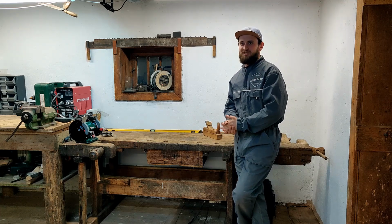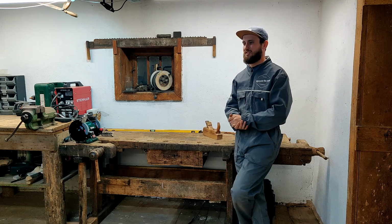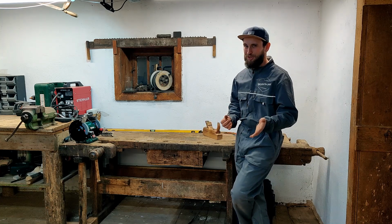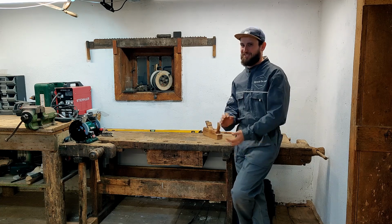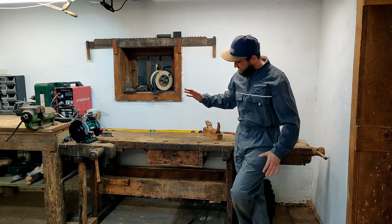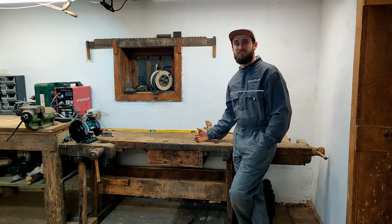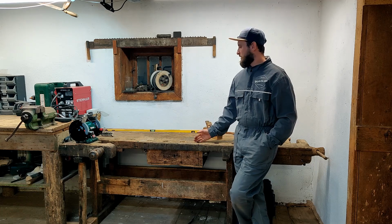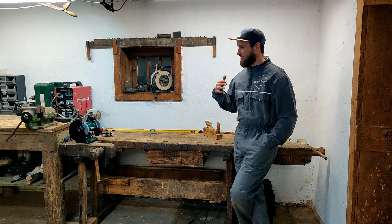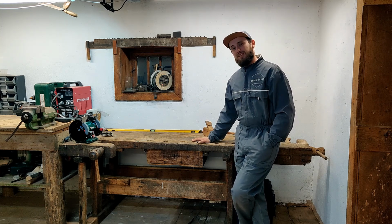And he said, well, 20 euros. And I said, okay, I will give you the chainsaw, and I will give you 15 euros for the workbench. And he said, oh my god, that's amazing. So it's a really awesome piece from history, and it will serve as a workbench for the MK1 restorations and other projects in the future.